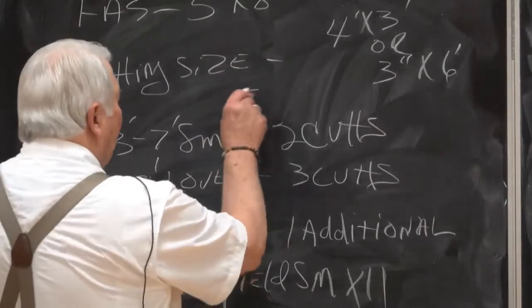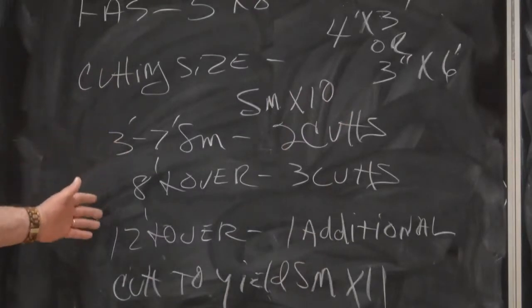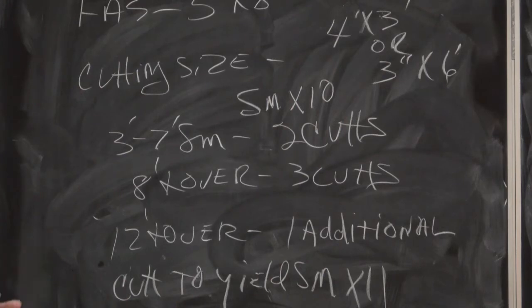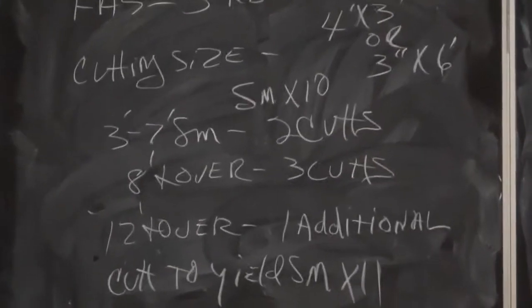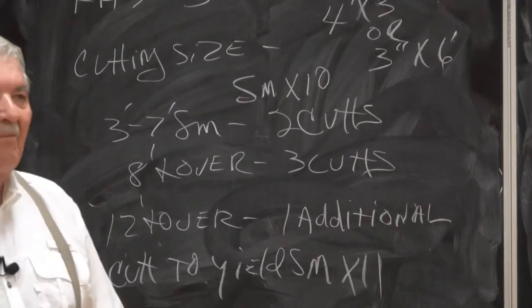10. Didn't put that in there, but that's what it is. And all these are surface measure times 10. But if you have a big old 12-foot surface measure board and you don't yield 120 cutting units in three cuts, you can take one additional cutting, but then you have to yield surface measure times 11, which is 132 cutting units in there.